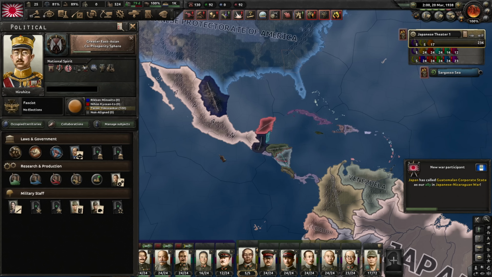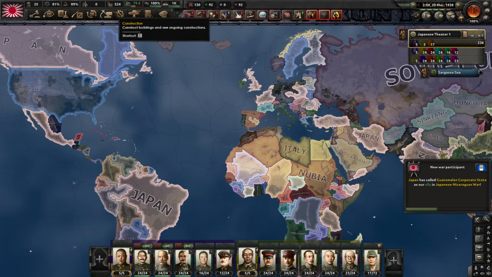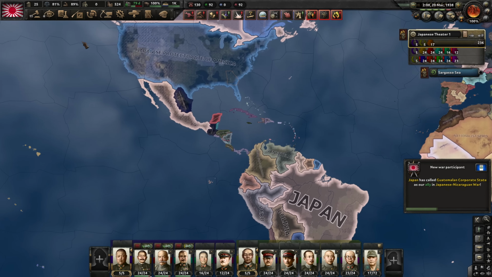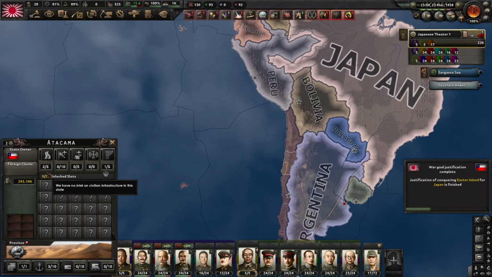Now, I am still at war with Nicaragua and Argentina. Let's take care of that. This pretty much concludes my opening moves. It's March 1938 and we're already dominating the world. But there's still the Soviet Union, the Germans, the Italians and the Chinese to take care of. But first, let me finish this focus and show you how much we got exactly. Justification for Chile. Do I still want to declare war on Chile?